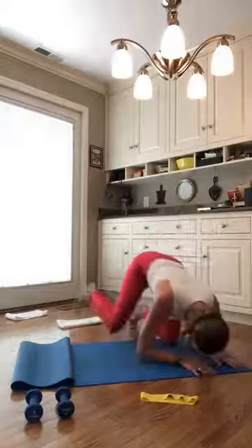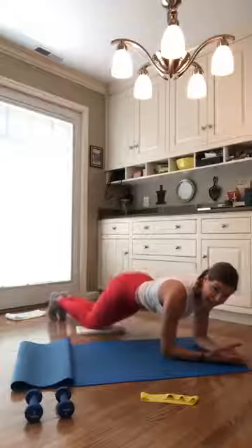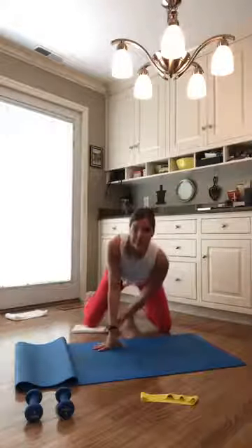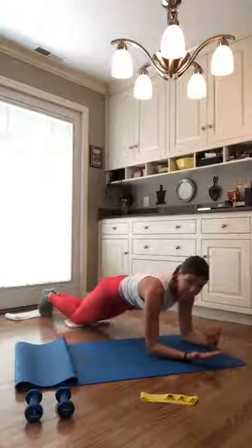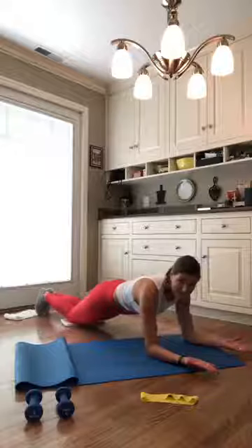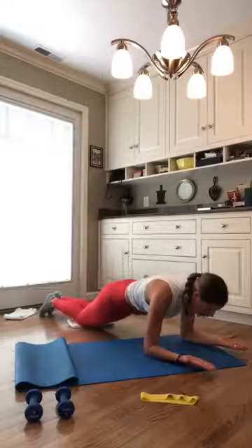In five, four, don't break your plank — three, two, and one. Those legs are straight. Drop it down right here. From here, we're shifting those shoulders back, piking those hips up in the air, and then slowly lowering back down. My toes are not moving — I'm piking those hips and lowering back down. Make sure you're still pulling that lower belly up and into your spine. As you pike those hips up, those shoulders shift back. Modification is coming to your knees.